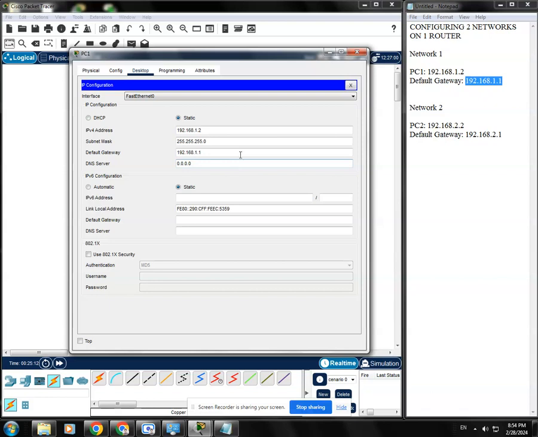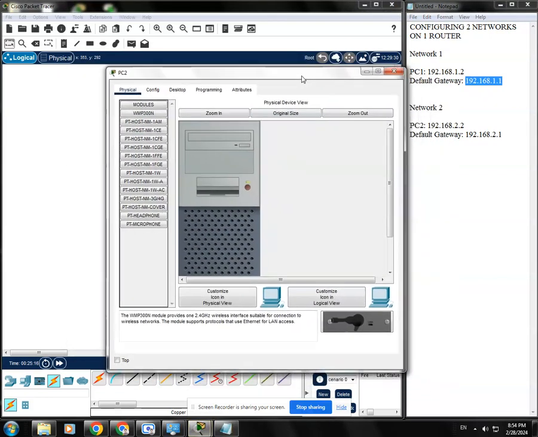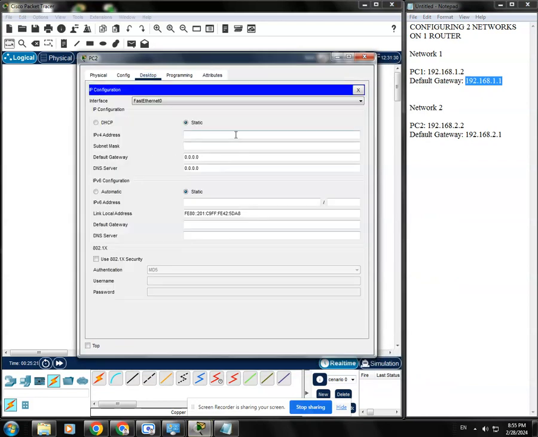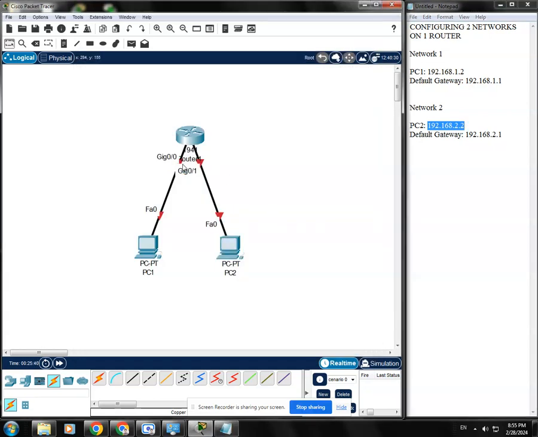Okay, and then I'm going to close this. I'm going to go to the next PC, desktop, IP configuration, and then the IP would be here. It's 192.168.2.2. Subnet mask, default gateway would be 192.168.2.1. Okay, I'm going to close this, and I'm going to go to the router.